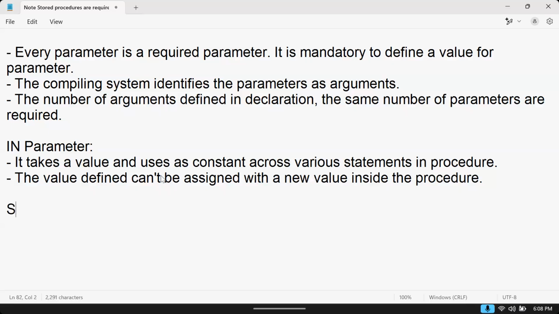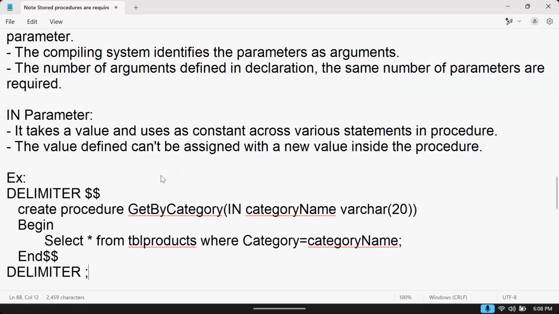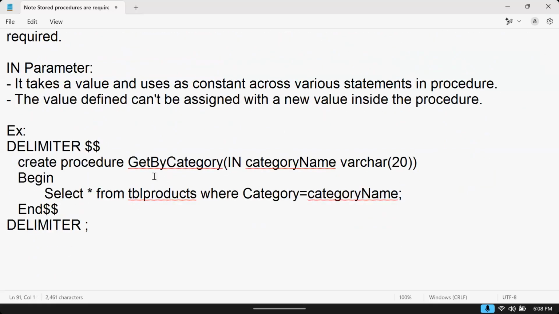So this is one example I will give. That is the example. So create procedure name, what is the parameter type, the parameter name, data type.